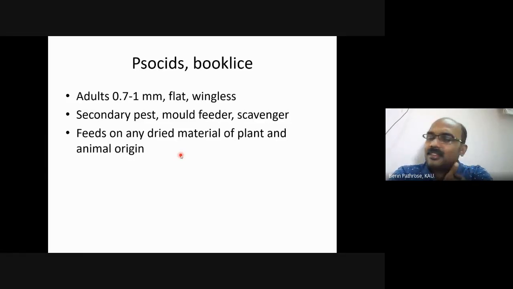Booklice are extremely small in size. You might have seen them whenever you have a lot of insect collection during your UG. The last two batches escaped the insect collection because of the COVID pandemic. If you keep your insect boxes in your room and leave them for about 2 or 3 weeks, say for an autumn vacation or Christmas vacation, once you reopen it you can see very small insects, just like head lice, moving all over the insect box. Have you seen it?